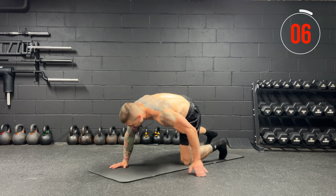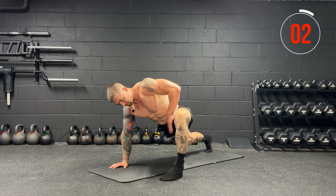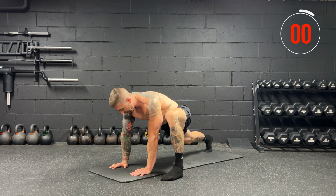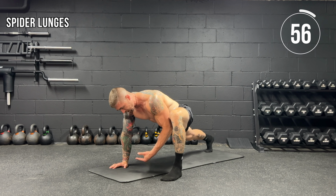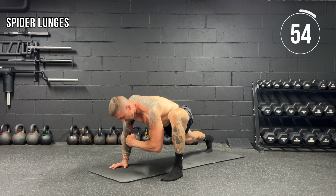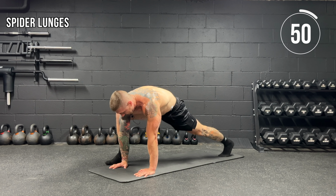High plank position, foot high into the outside of the hand, so working the hips, more specifically the groin with this exercise. So we're gonna start off, foot high into the outside of the hand, back leg's gonna be as straight as possible. We're gonna take our forearm of that same side leg and try and drop it to the floor. We'll then switch sides.